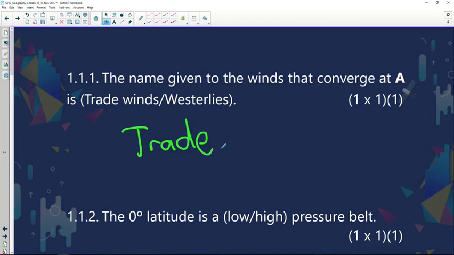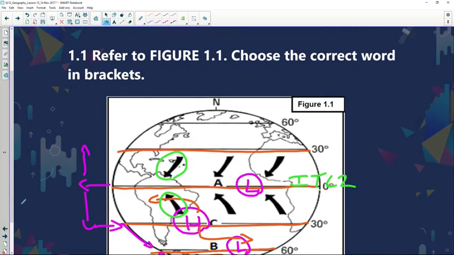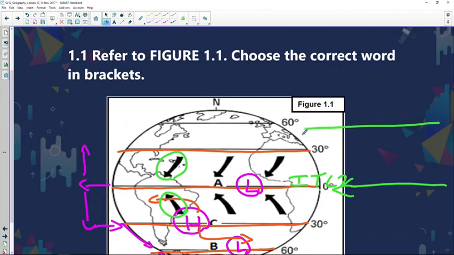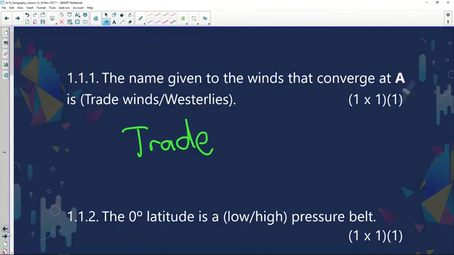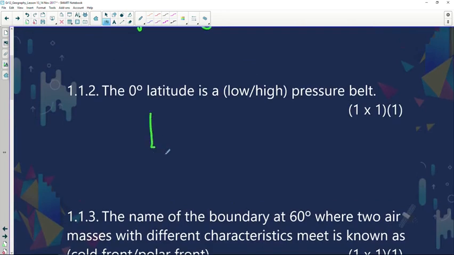Now, is the 0 degree latitude a low or high pressure belt? We already filled it in when we looked at that diagram. 0 degrees, that's a low pressure belt. Why do we experience low pressure over there? Because the equatorial regions get most of the insolation on the Earth's surface. The insolation needs to travel much further over there, so the equator experiences low pressure systems. Now what's low pressure? It's rising air, usually because of warm conditions. So the correct answer for that question will be low pressure.